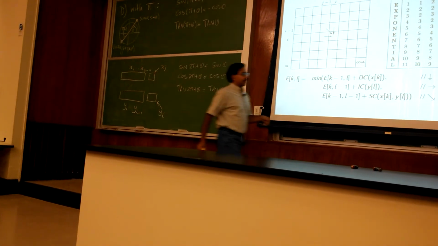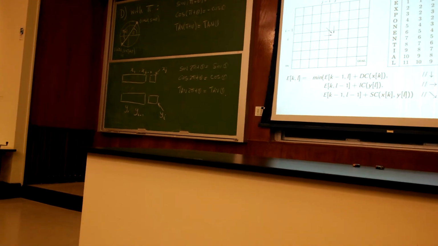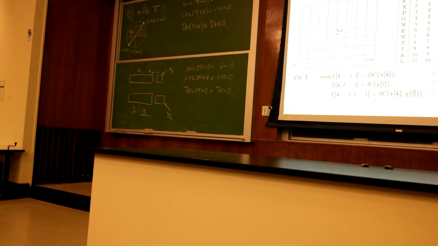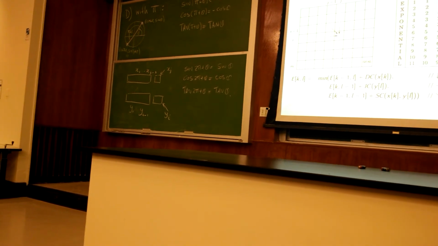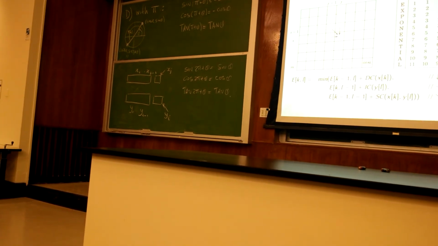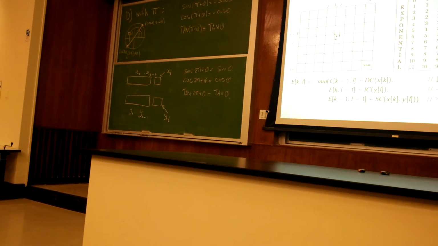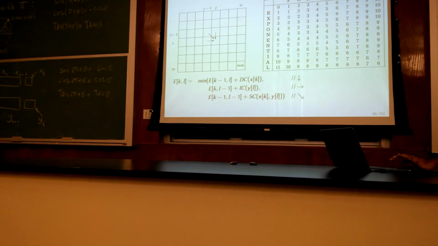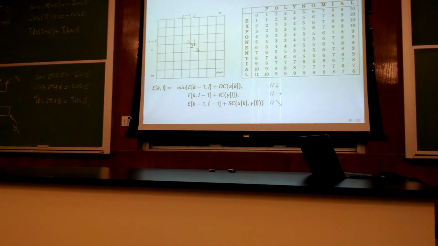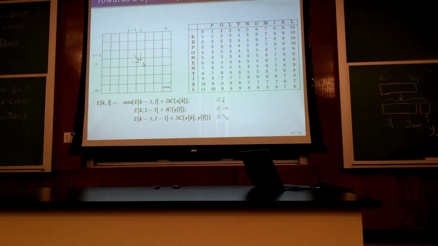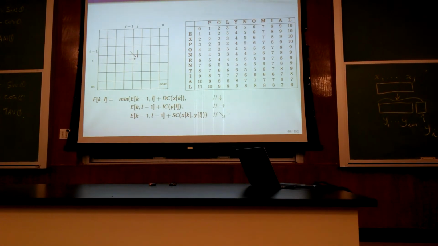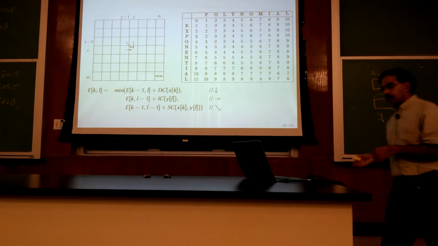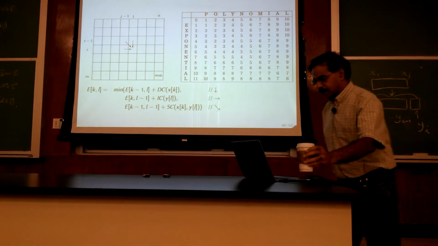So those are the three cases, right? So the first case is you match up to xj with the prefix up to yi minus 1. The other case is you match up to xj minus 1 with yi, or the third case is that you chop off the character from both. Okay? So those are the three cases to consider. And then we just take the minimum among all of those. Right? You say, okay, the minimum cost of this thing is the minimum you can get using each of these approaches for constructing the minimum cost.